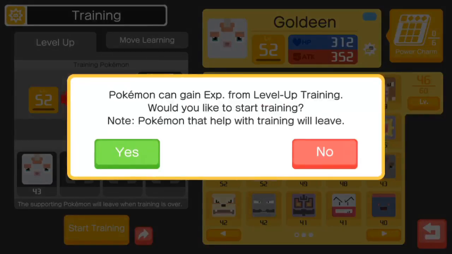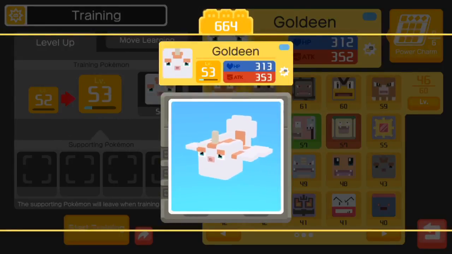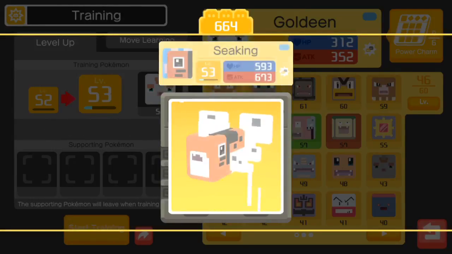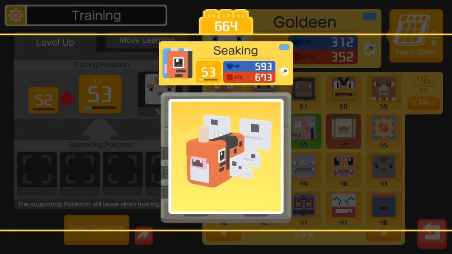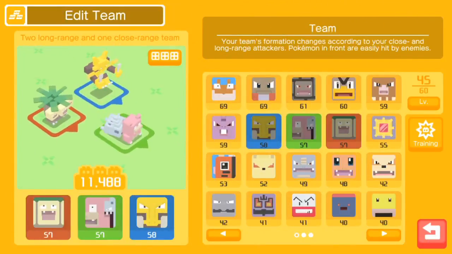Okay, let's get Seaking here. Bam, Goldeen's gonna beat up another Goldeen. He's going to evolve into Seaking. First time seeing Seaking in this game. Nice. Look at him, he's majestic. Yeah, Seaking looks kind of ugly in cube form. Yeah, the theme of the game is obviously cube, as most of the Pokemon are cubes.